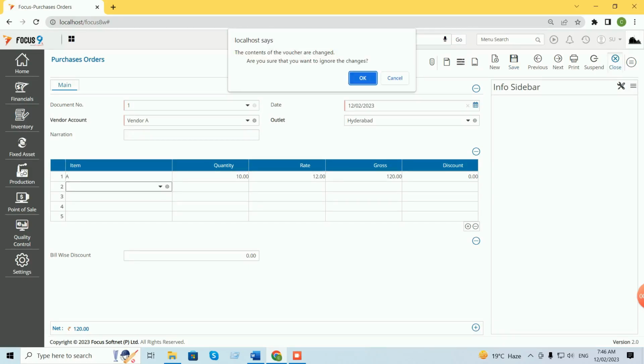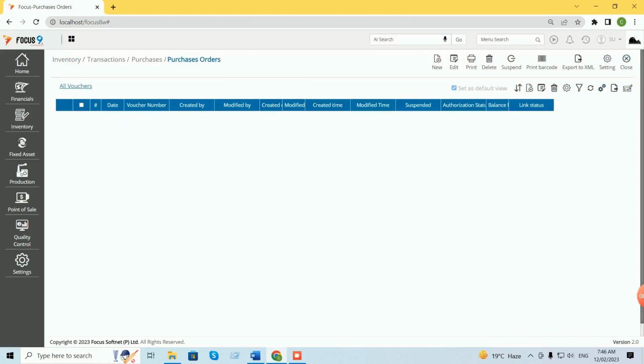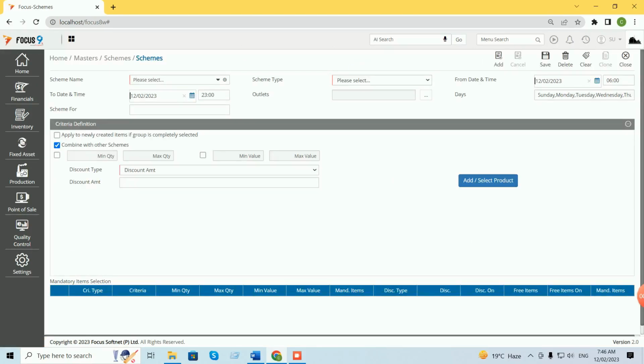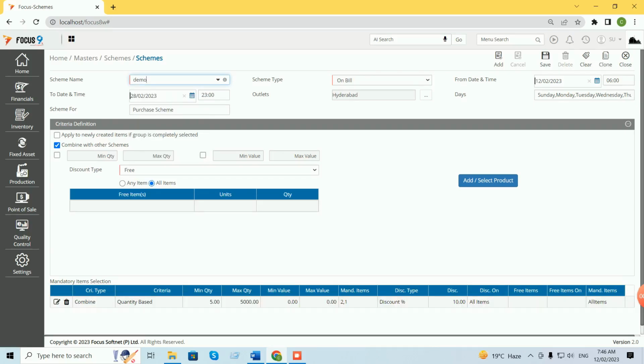Now let us see whether this scheme is activated or not. Let me go to the schemes again. The schemes are active, but we need to map the item to the supplier also.